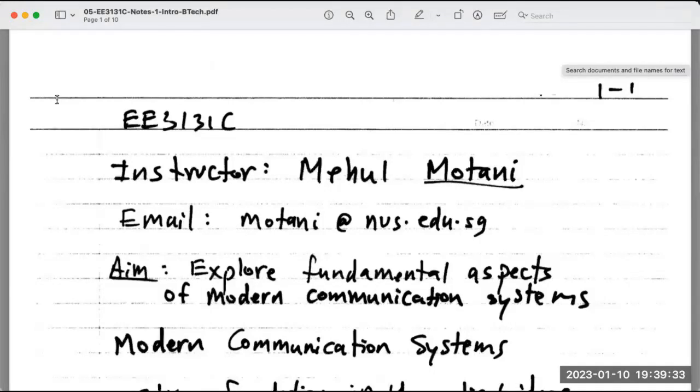Okay, so these set of slides are available to you there in Canvas under Handouts 2023. So the one we're doing is Notes 1 Introduction. And we'll see how much of it we can get through, okay?